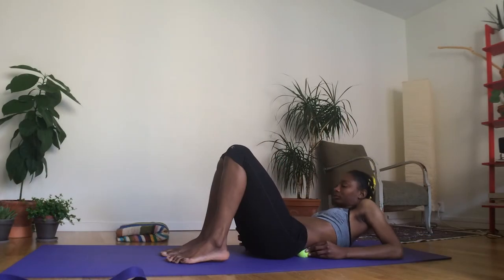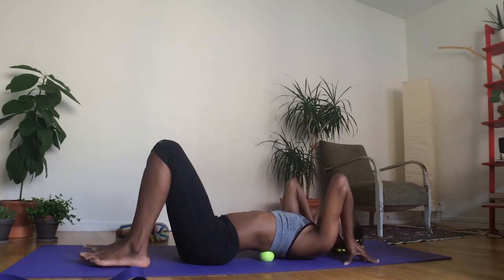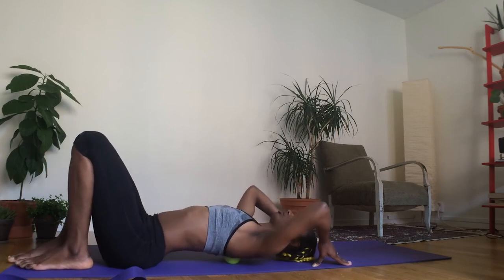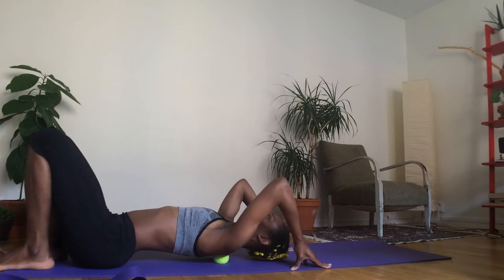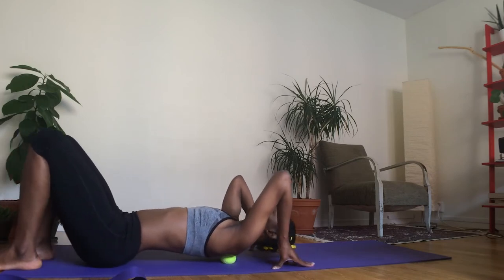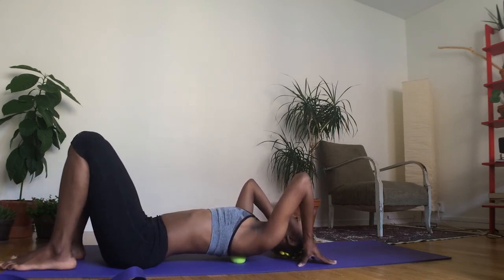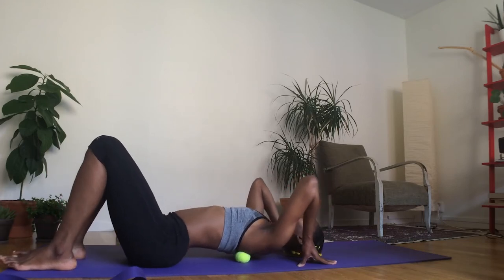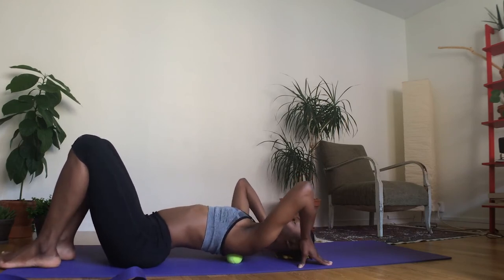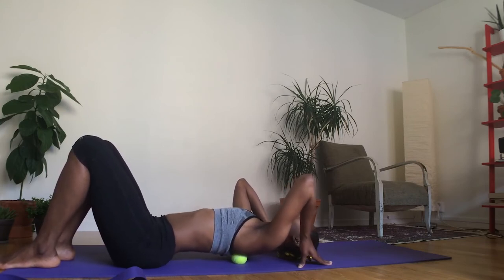As we begin to focus on the spine, starting on the left. So starting from the base of the spine, making your way up the spine with the tennis ball, all the way up to the top of your shoulder, and then making your way back down. Focusing your attention on the mid-back and shoulder. So starting with the mid-back, just massaging up, down, and all around the shoulder blade. So the space in between the shoulder blades, underneath and above. Just either finding movement or maintaining stillness.